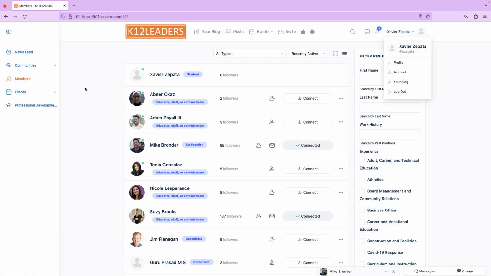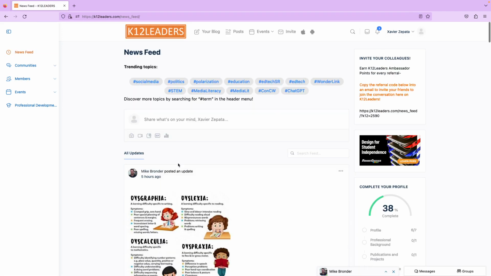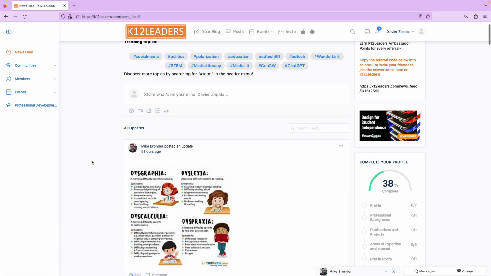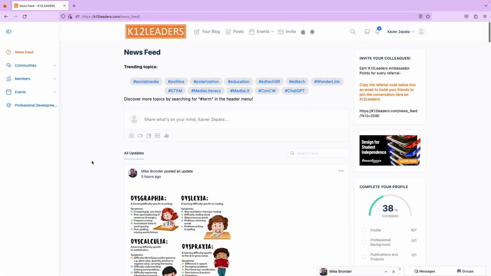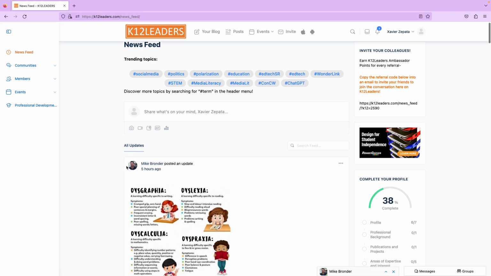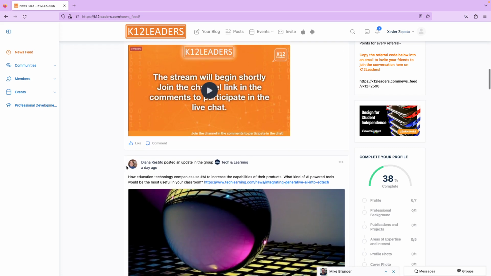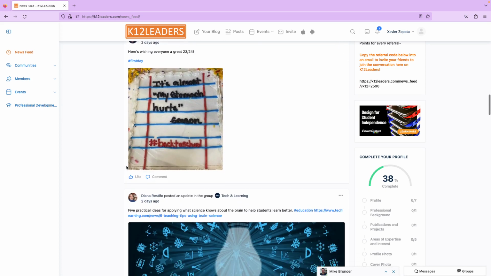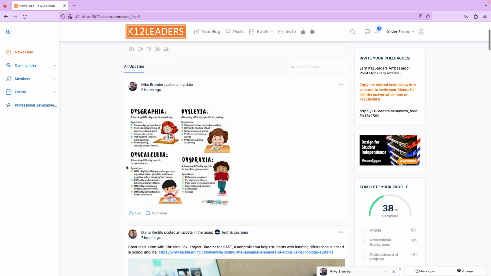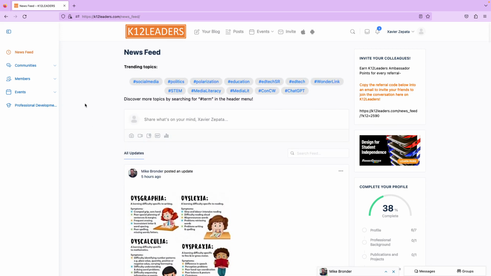The next part that we'll take a look at is the newsfeed. This is pretty straightforward. I'm sure many of you remember back in the good old days when Facebook wasn't run by the algorithm, and you just saw your friends' updates in real time in chronological order on the website. That's very much the approach that we're taking here. So you will see the updates from your friends and colleagues that you're connected with on the platform. If there's somebody you think is posting and you're not seeing it, go to the members directory and make sure you're following or connected with them.